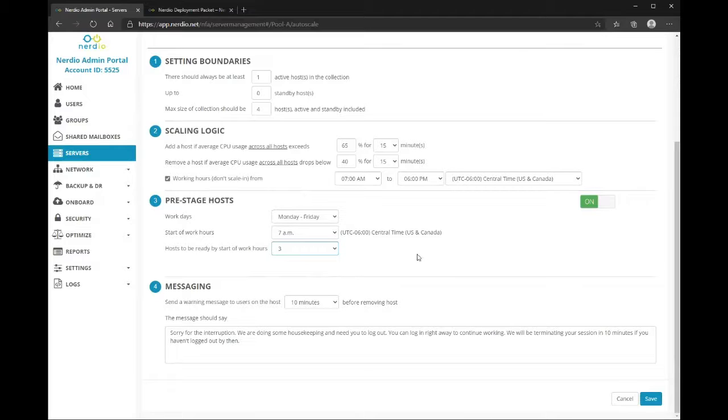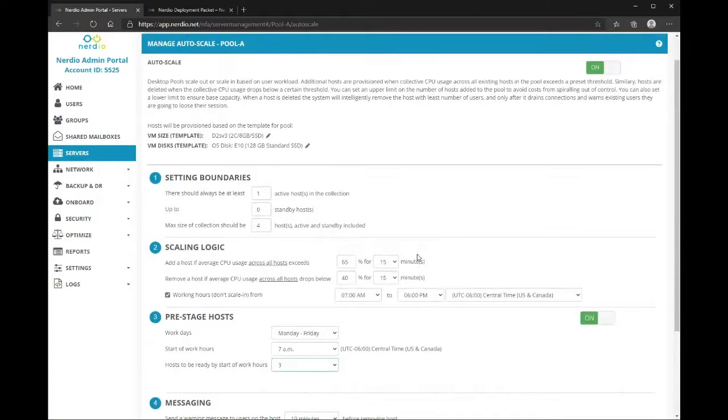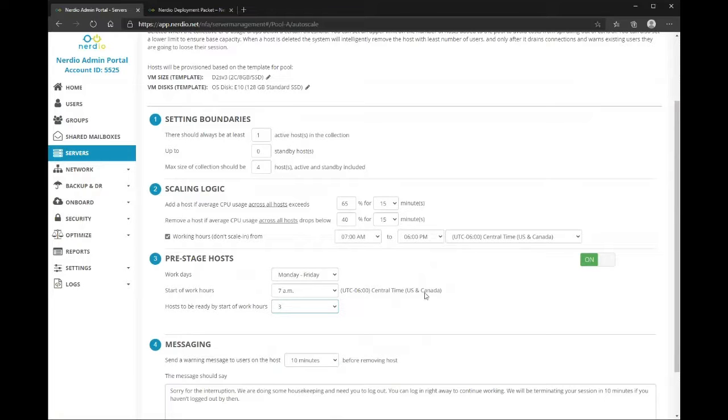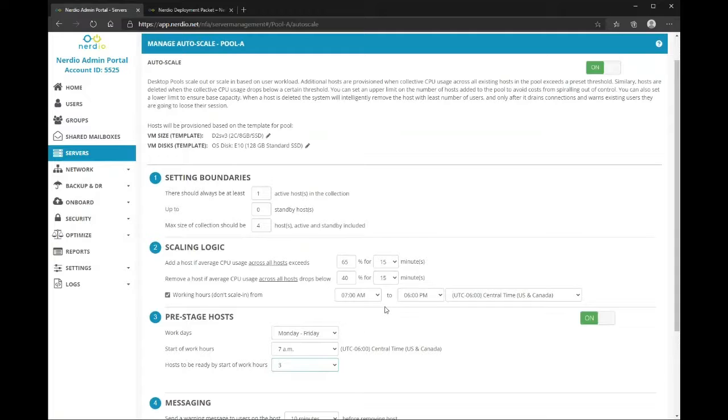So I know that was kind of a lot to cover in a short period of time when it comes to the scaling logic, but hopefully you guys followed along and see how a lot of these rules and these triggers can be applied to both allow for a fantastic end user experience, but also a great amount of cost savings for you as the MSP, and then also to get passed on to the client.